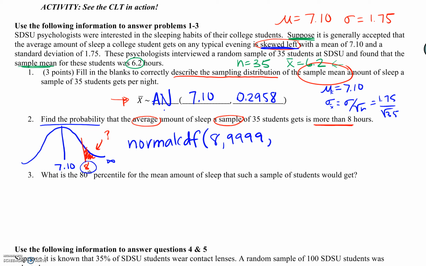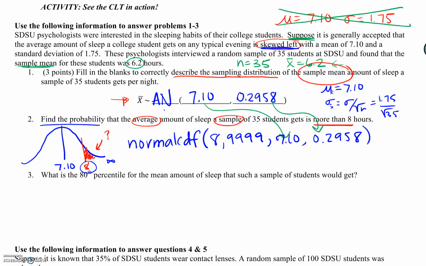And here's where another mistake happens. Don't go up here and use this mean and standard deviation. Use the two you calculated that are for sample means. These are for just one person. We want to look at a mean from a sample of 35 students being this. So we're going to put in our mean of 7.10 and then the standard deviation, which is the most common place students make mistakes on the test. There. And we'll just type that in our calculator and see what we get.